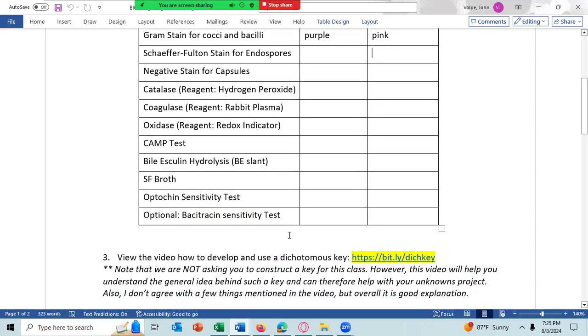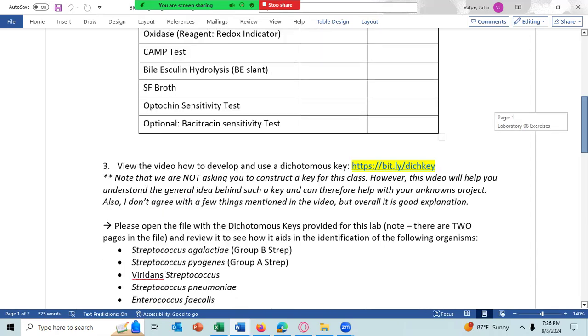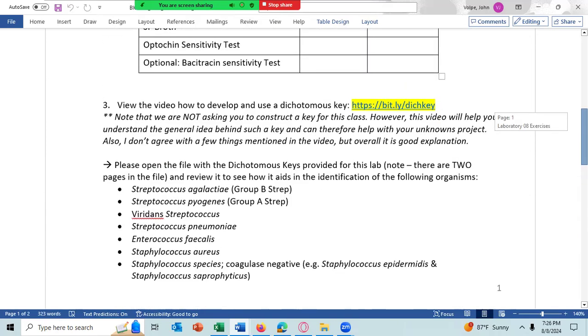And then for the bacitracin sensitivity test, this one is optional. You may give me the positive result. You may give me the negative result. One reason for doing bacitracin is that you will see results from bacitracin down below in this lab. And so I've added it to this lab. And for the moment, it's optional. In the future, I'll make it mandatory. But you don't need to do it. But if you do, it'll help you understand the results in the case studies.